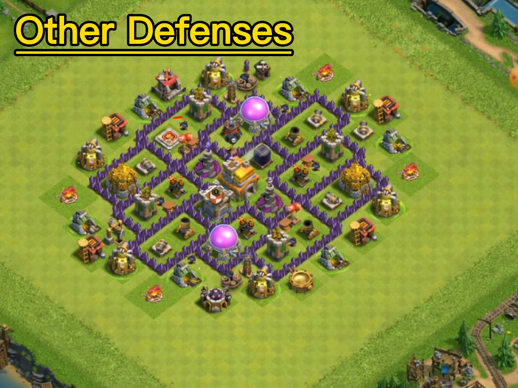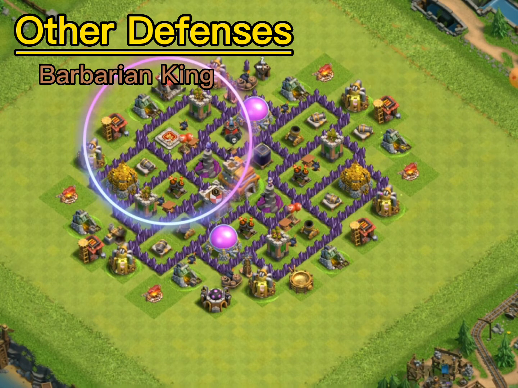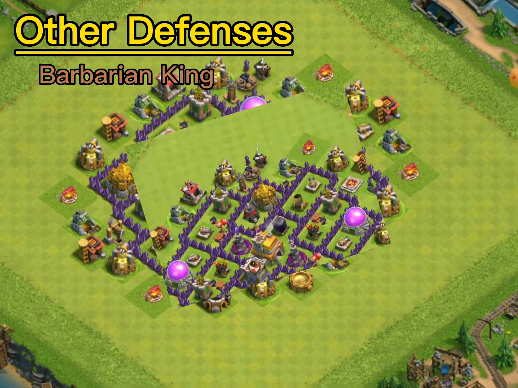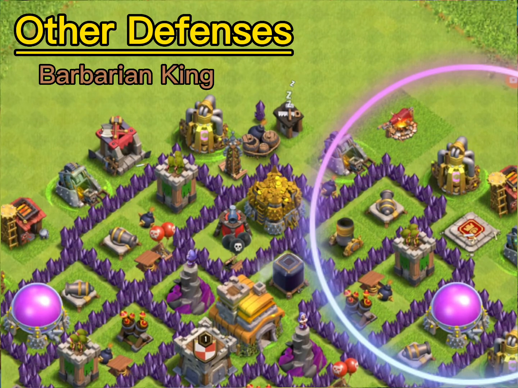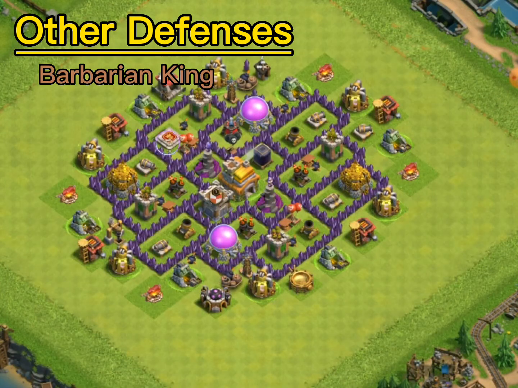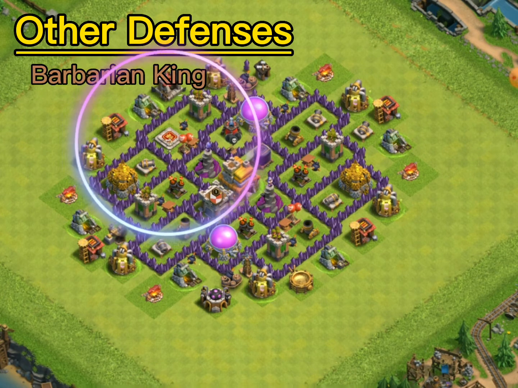Finally, we have the Barbarian King. You may think it is a waste of walls to put the Barbarian King in the base, but he is a very powerful unit at this level, and we want him to be covering as much of the base as possible. Even if we swap the Barbarian King and the outer cannon, he would only be covering the mortar, 2 cannons, an archer tower, and 1 air defense, whereas the other location would cover an air defense, wizard tower, air sweeper, and so much more.